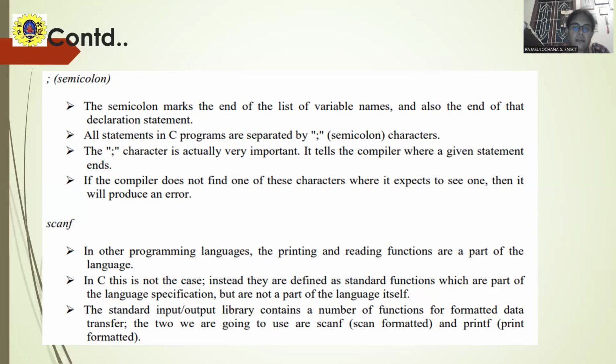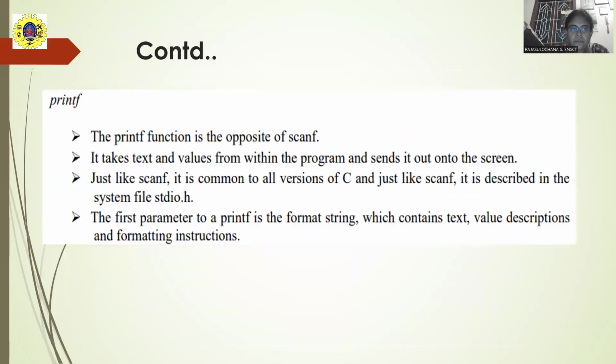In other programming languages, the reading function and printing function are a part of the language. In C, it's not the case. They are defined with the help of some standard functions which are part of the language specifications, but they are not considered the language itself. You have to note that down. So the standard input and output library contains a number of functions for formatted data transfer. We use scanf for input and printf for output.